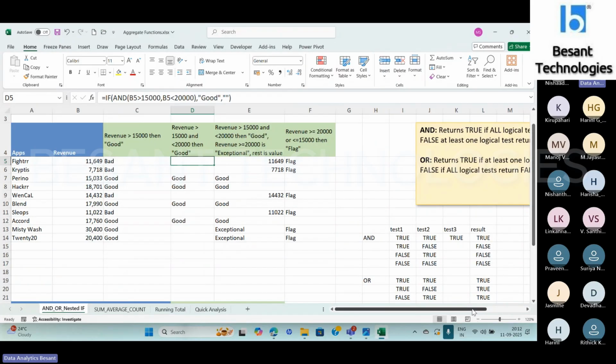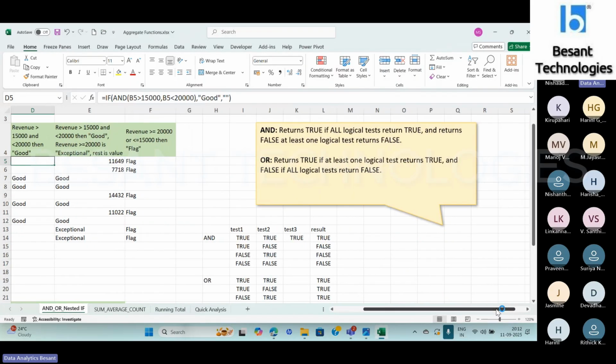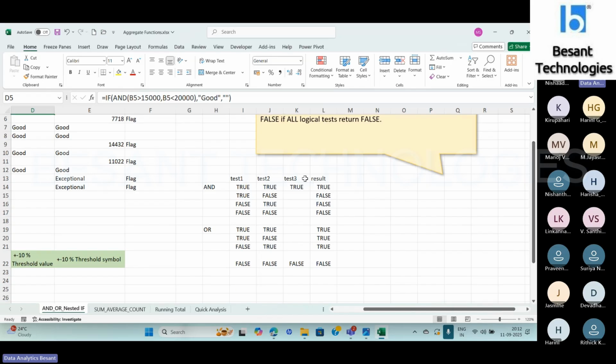Now, since these are logical functions, they are going to give us the result as either true or false. That's what Boolean basically returns. Now if I come here, let me not confuse you all. Say we have two conditions, test one and test two. Only if both are true, only if both the conditions are satisfied, the result for AND is going to be true.